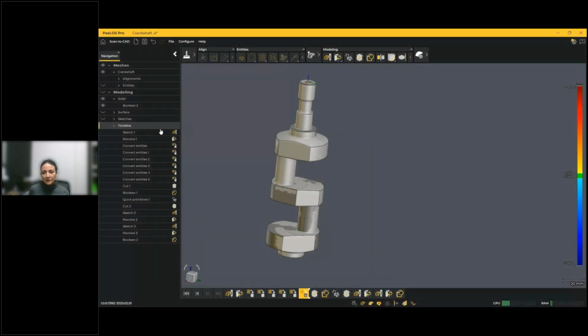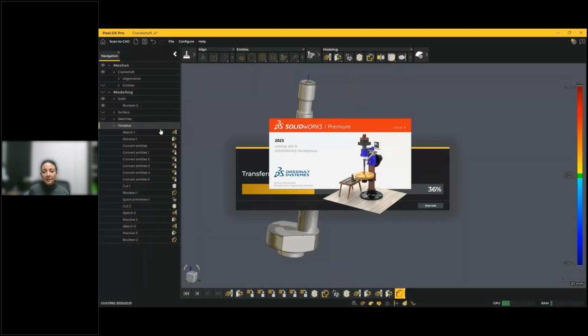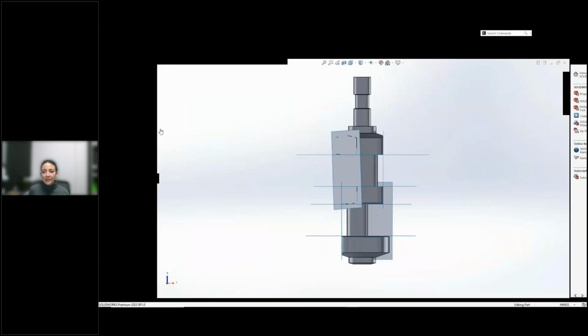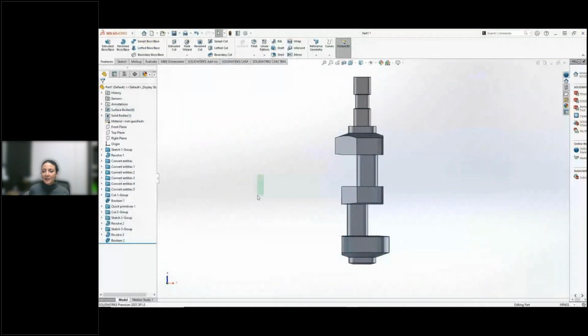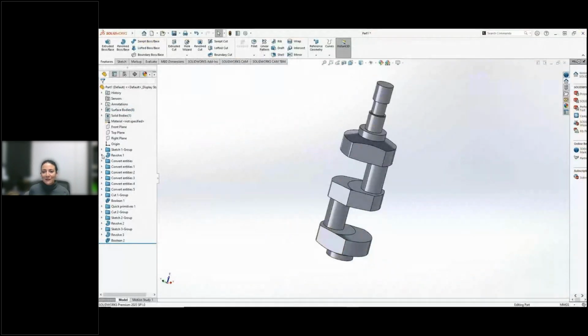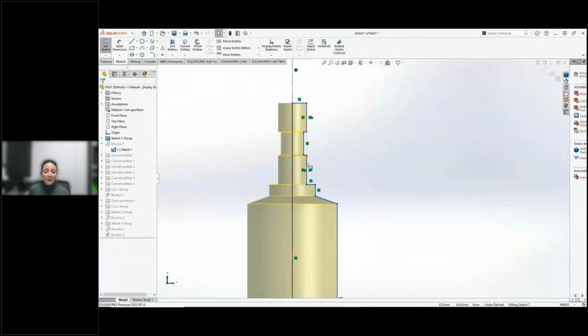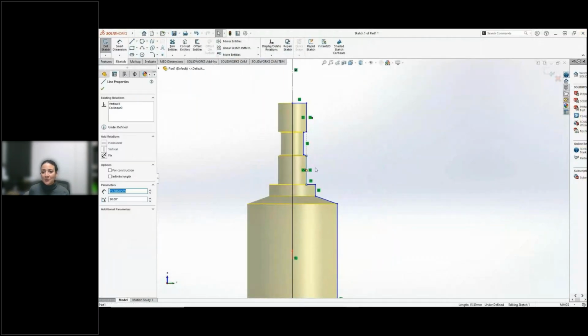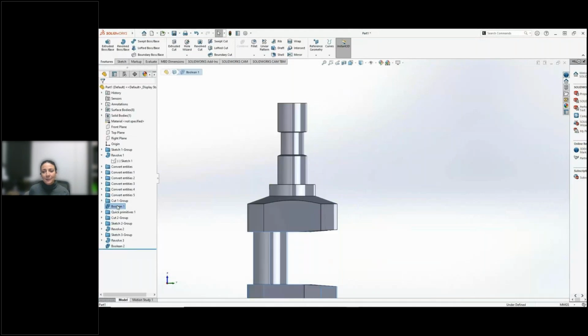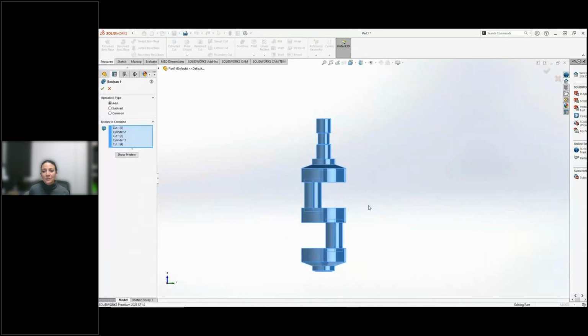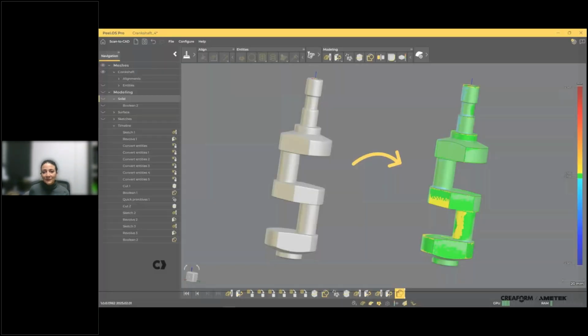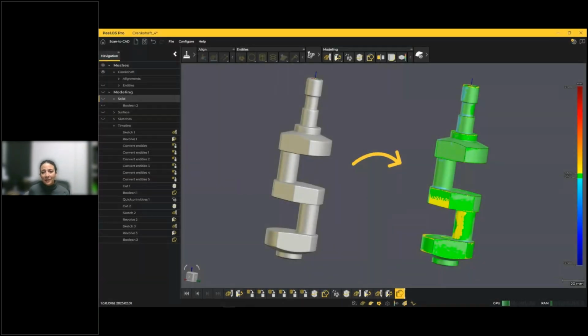Once you've completed all necessary steps in the new Peel.CAD Pro module, you can transfer the entire timeline to SOLIDWORKS. Every sketch, every operation, everything you've done gets seamlessly transferred and remains fully editable, just as if it had been created directly within SOLIDWORKS. The key difference here is that the power of our mesh extraction tools from Peel.CAD Pro boosts productivity and accuracy. And that is the story of how this crankshaft was reverse engineered, thanks to Peel.CAD Pro.